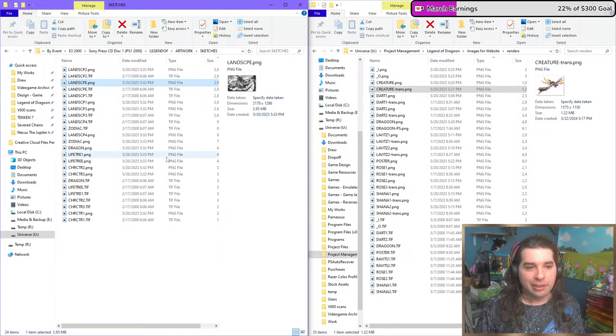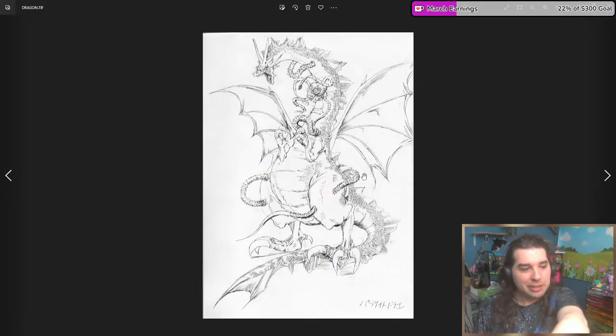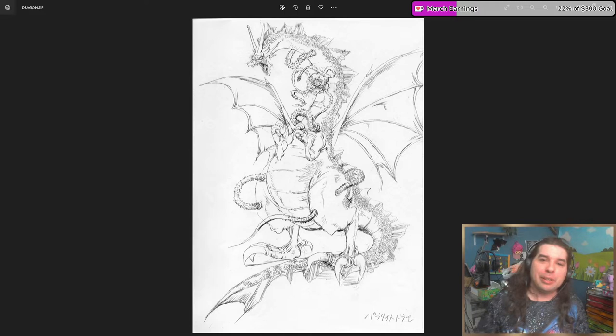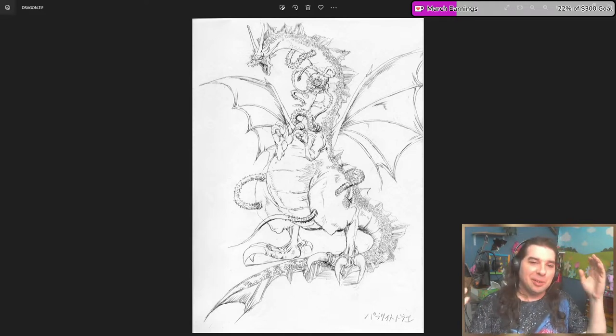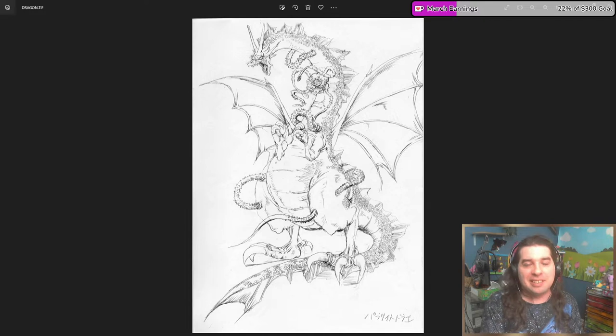I have not found these shared on any website. It's terrible. We should have known about the Parasite Dragon. That's what it says in the corner here. We could have known about that for 25 years, but we didn't, because it was hiding on this disc. And we're 11 years old, we weren't going to E3. It's a shame.